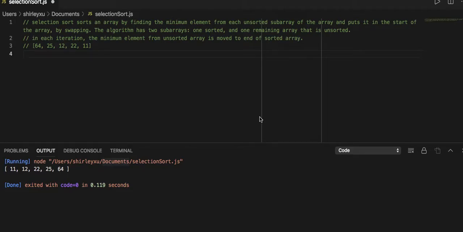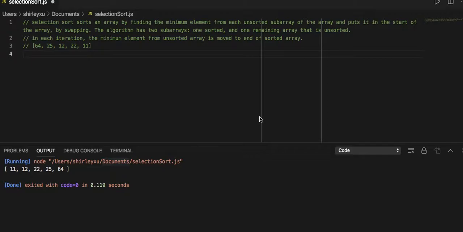I want to start a series where I discuss the various sorting algorithms: insertion sort, quick sort, and merge sort. It's really important for everyone to have a foundational knowledge of the sorting algorithms before delving deeper into data structures and algorithms. So today I'm going to be talking about selection sort.